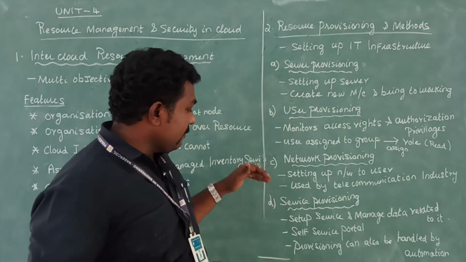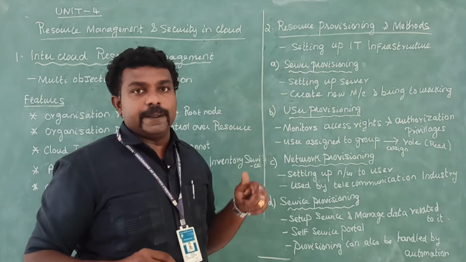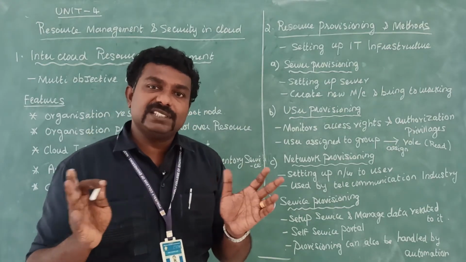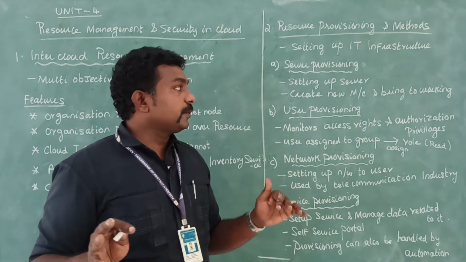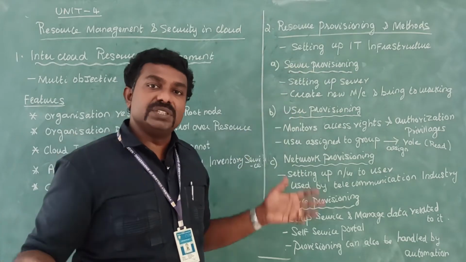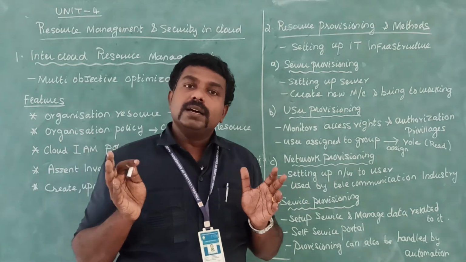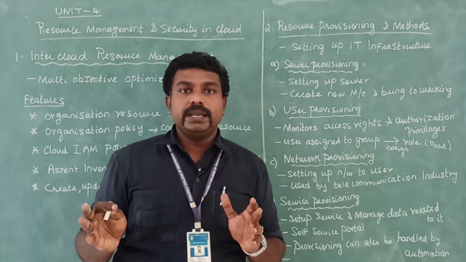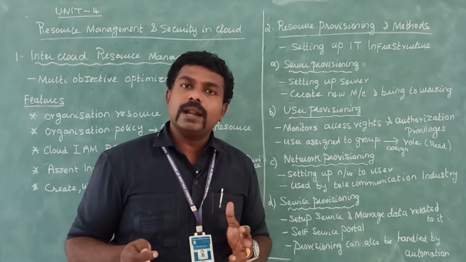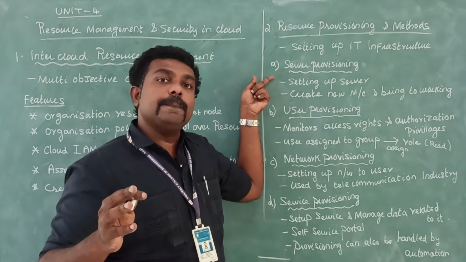So there are 4 provisioning methods. The first one is server provisioning. By the word itself, you can understand what server provisioning is. Setting up a server, you call it server provisioning, okay? With the help of server provisioning, you can create a new machine and bring that machine to a working state with a particular resource like hard disk, memory, or processing power. Whatever is required, you create a new one and bring it to a working state. That is server provisioning, setting up a server.